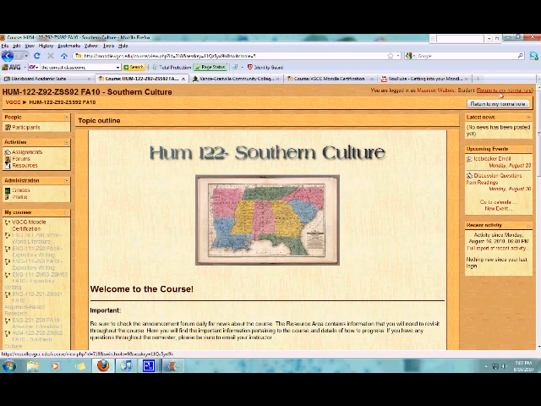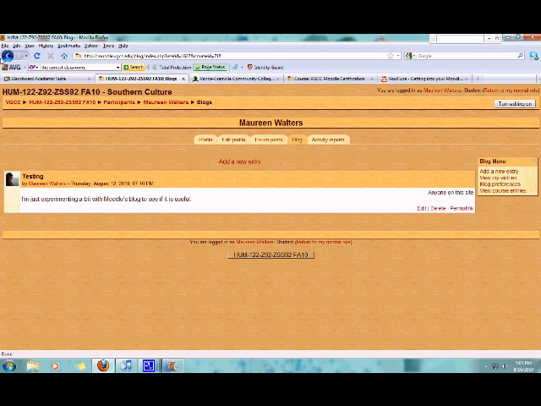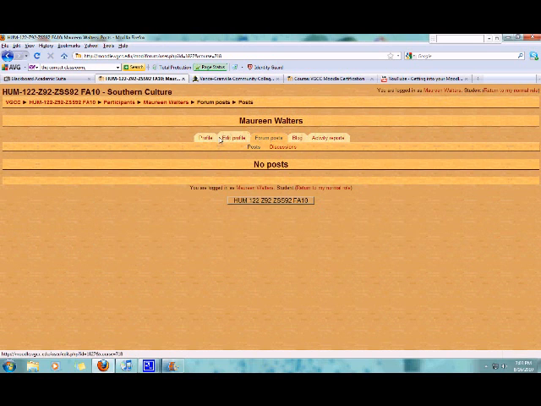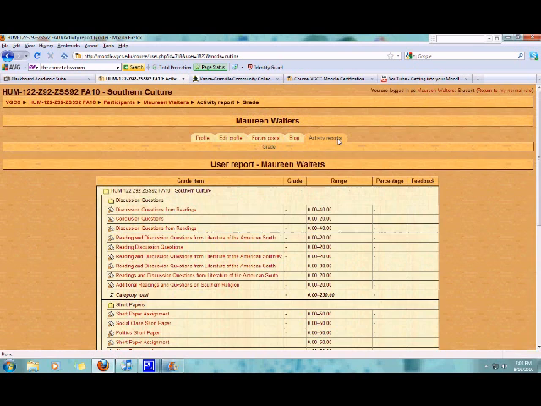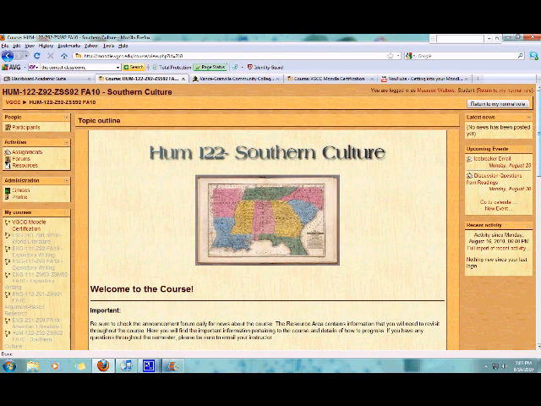Up here at the very top in the right hand corner, you can see your name that you're logged into. If you click your name, you can actually bring up your profile. You can edit your profile, you can see what you've done with your blog posts. There is a little blog. There you can see what you've posted in discussion boards, and you can see your activity levels. You are more than welcome to change this however you like. You can add pictures, you can put a little information about yourself. If you have any other online classes, they might have changing your profile as part of your icebreaker, but for this class I just want you to be aware of it, and you can be as creative with it as you want.